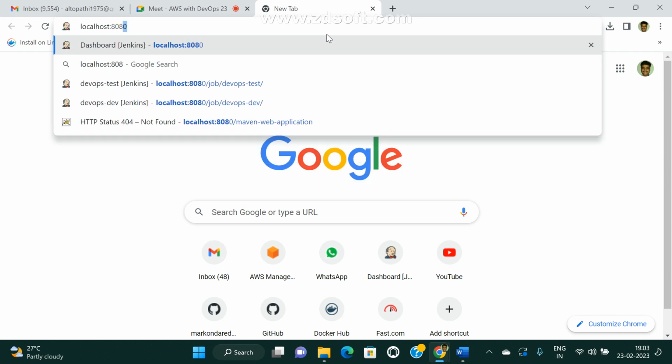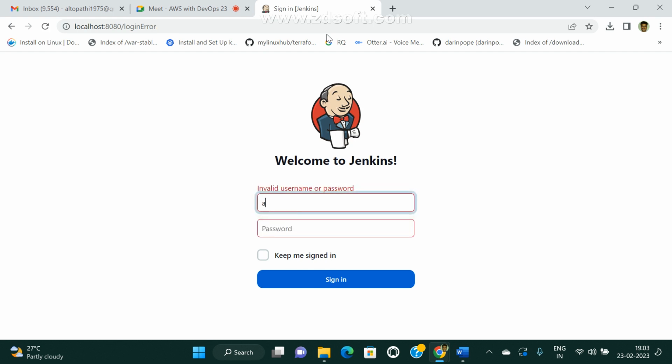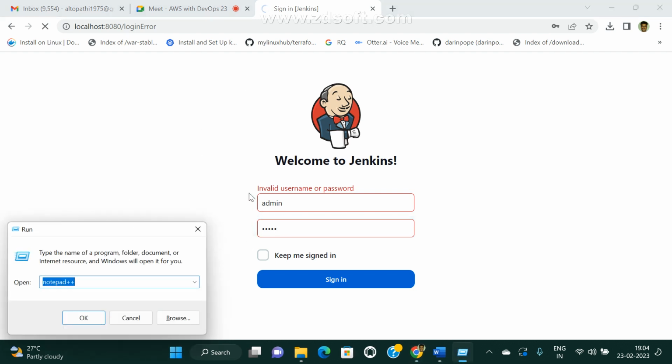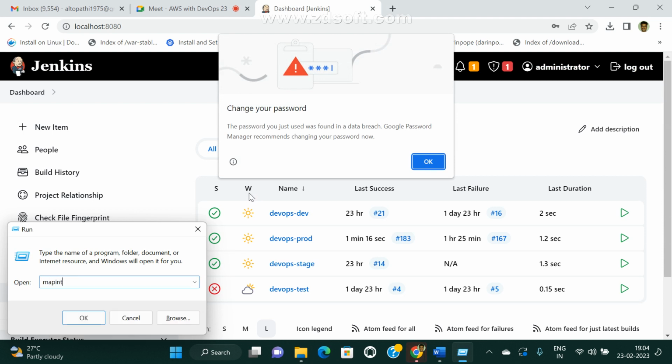Now, does anyone have any doubt on how to set up the Jenkins server, how to create Jenkins jobs or projects, how to trigger and build the project, and how to check the logs? Anyone any doubt? No, sir. Okay.